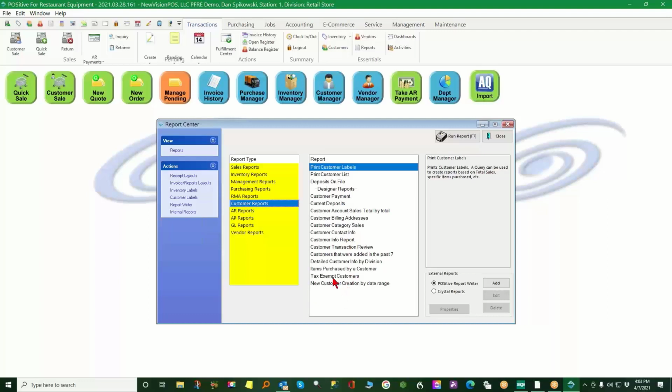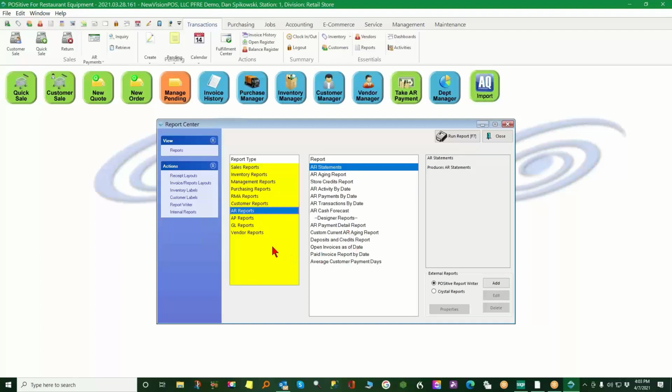These are the custom ones we wrote that customers paid us for that become property of all the positive users that buy from me. Accounts receivable, deposits on a file, open invoices as of a certain date.